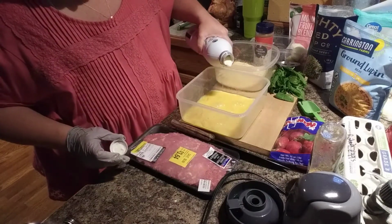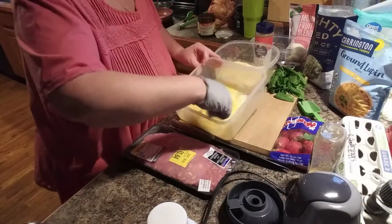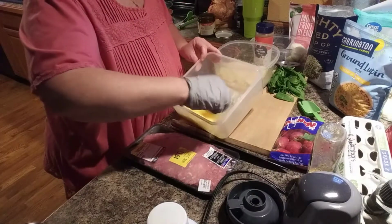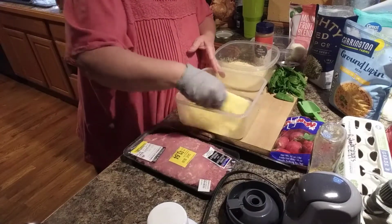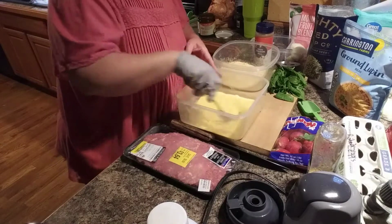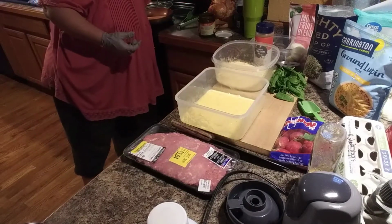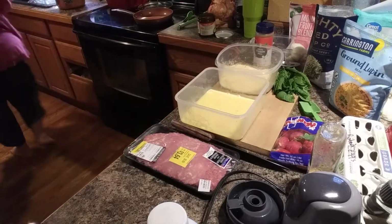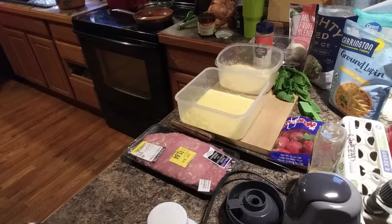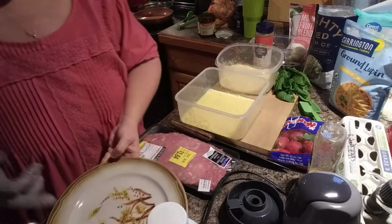Alright, and then I'm going to add a tablespoon of whipping cream. You don't have to add the whipping cream if you just like your egg wash regular, just egg. You can go right ahead. Alright. Let me get my burner set on to about medium high. And let me get a plate. I just need something to set these on after I'm done breading them.